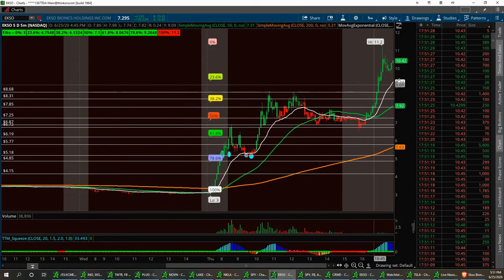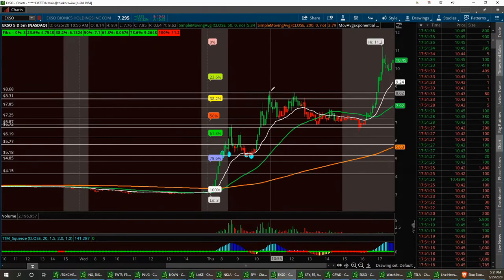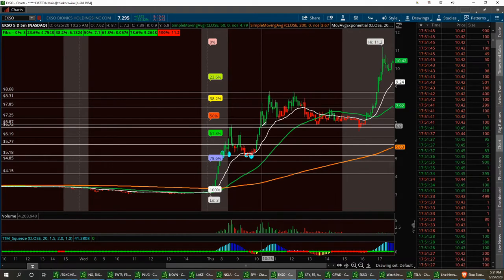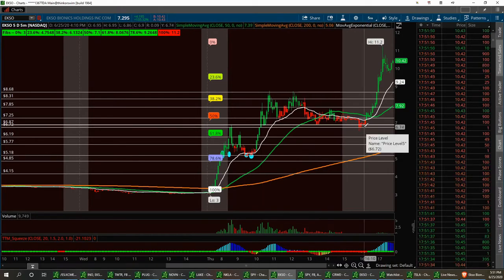I talk about this a lot in the room. When you do have a little pullback and then you have the breakout of the double top and it runs up and creates another double top, you could have a pullback to that major support level. And that major support level was this previous high we had here at open. And you see where it kind of split right there too. We did pull back to that top line, and then again we pulled back to that channel again. And then we had the big breakout.